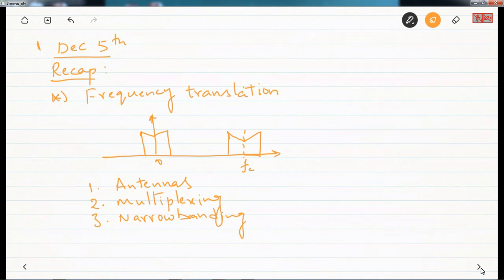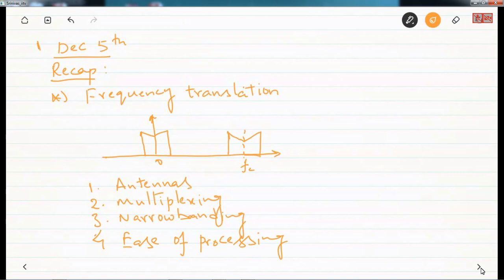So what is a narrowband signal? If you can recall the definition, if the bandwidth of a signal with respect to its central frequency is very small, then we call that a narrowband signal. Then the fourth one, I said, was ease of processing. But I said we will discuss this when we discuss the AM receiver, the amplitude modulation receiver. So we'll do that later.